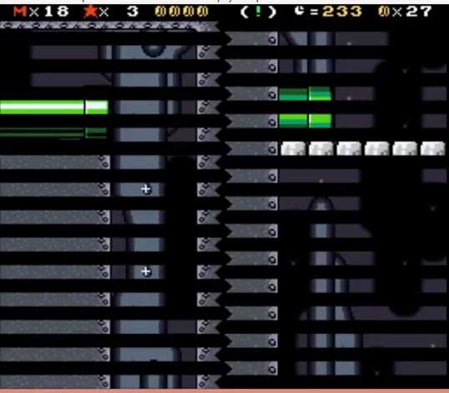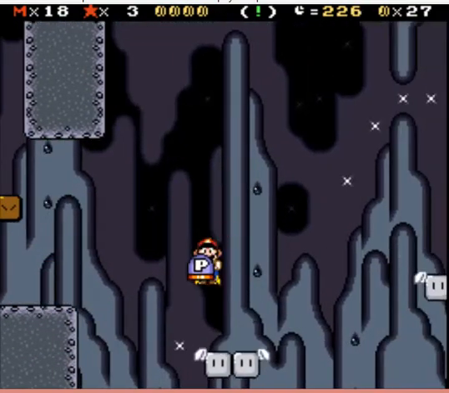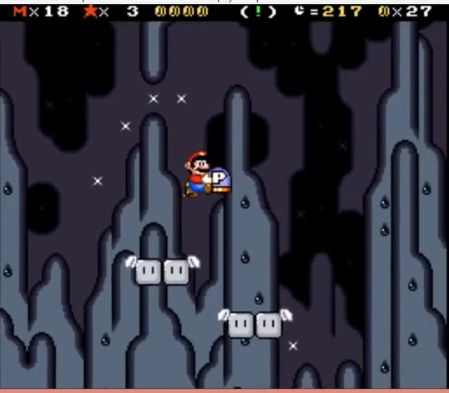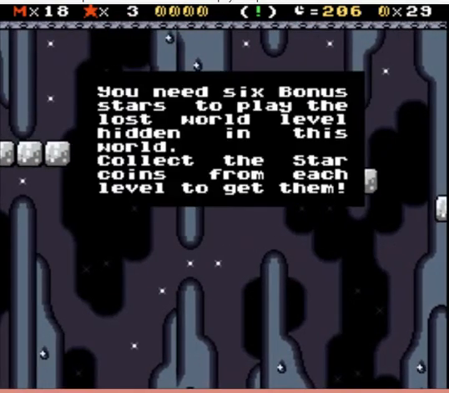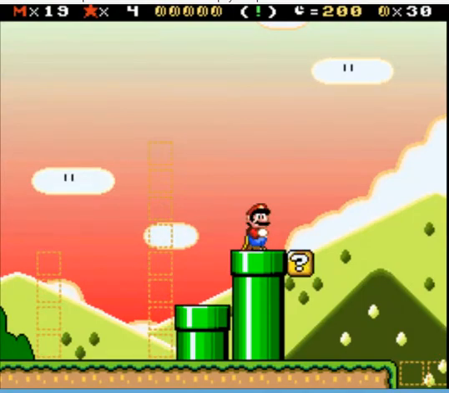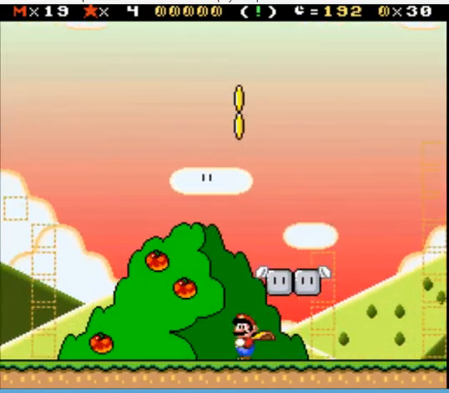Whoa. A good bend down here. Oh, apparently not. If I want to activate this already. You need 6 bonus stars to play the Lost World hidden level hidden in this world. Okay, collect the star coins from each level to get them. We got 4. There's our dragon coin. Need 6. Is it hidden in this level?